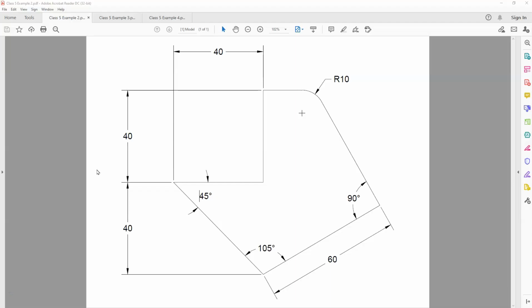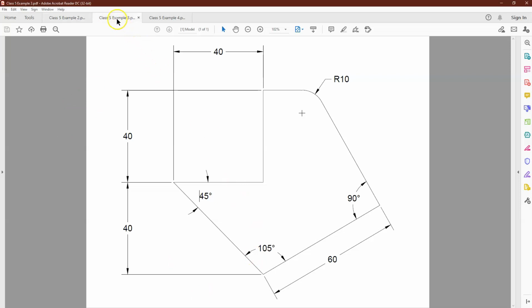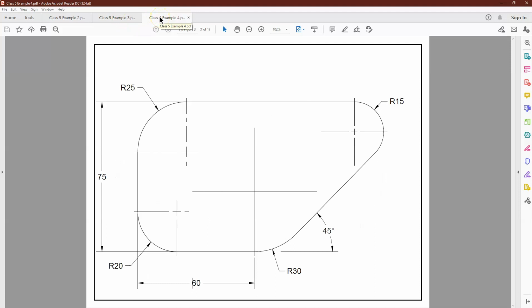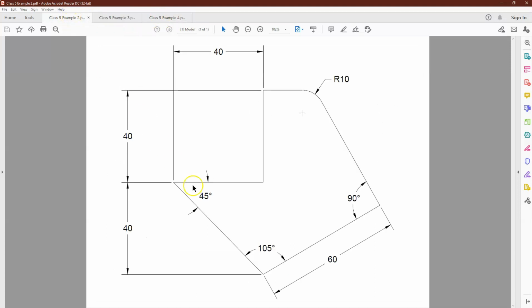We're going to be doing 3 different sketches, but for time constraints, I'm going to do one of these sketches in each video. So we're going to start with this one today, but in the upcoming videos, we're going to take a look at how to do these other ones. So for this first one, in Inventor, you're going to find that it really doesn't matter where you start. I like to just sketch out the thing freehand, and then I'll come back and make it more precise when I put the decimals on it.